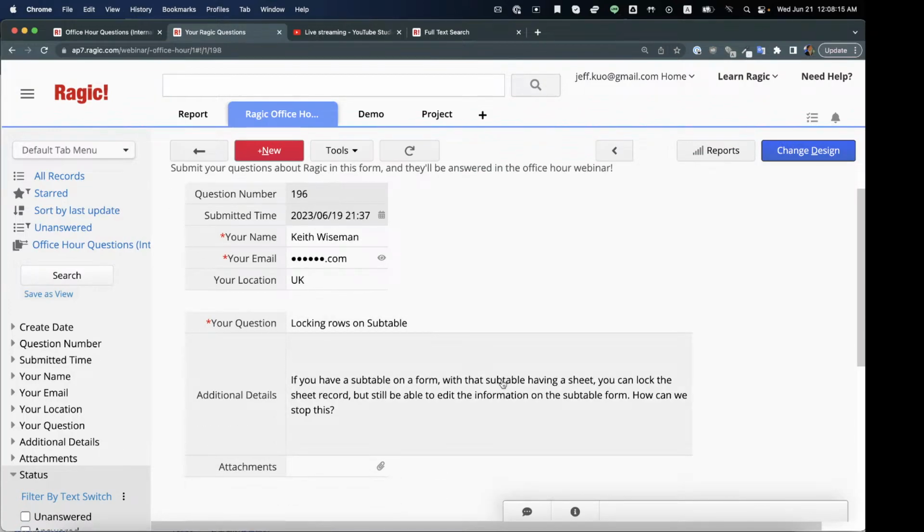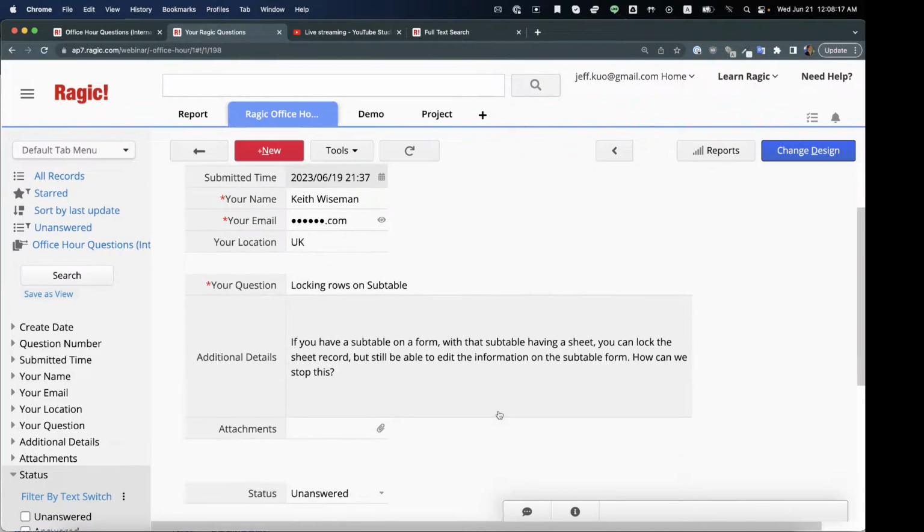Okay, locking rows on subtables. If I have a subtable on a form with that subtable having a sheet, I'm assuming create a new sheet from subtable.